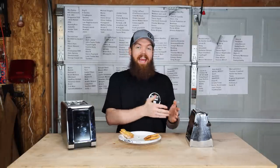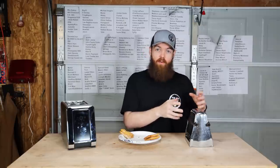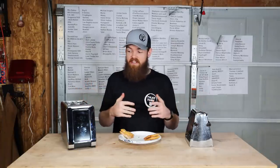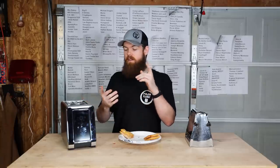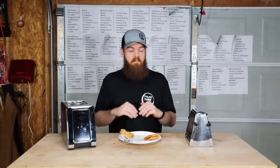I guess over the last 80 years, toasting technology hasn't really increased that much. The only thing that's really changed is that the modern toaster is much easier to use — you just push the button and walk away. Whereas with the old one you have to babysit it and really know how to operate it. But as far as the quality of the product they produce, it's literally the exact same. They both toast everything evenly, everything tastes the same — you would never notice a difference. That's actually kind of crazy. I figured this old one would be extremely inconsistent and the new one way more consistent, but that's not the case.